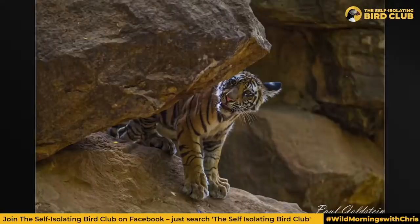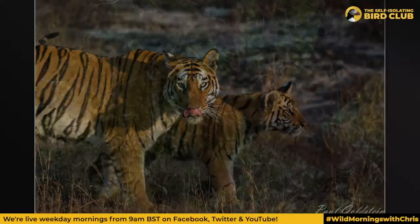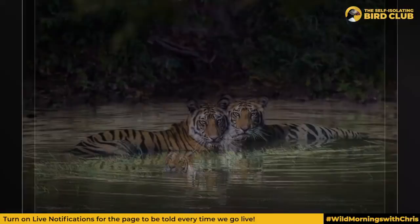Youngsters. The youngest I've seen is about 4 or 5 months. It matters when you think just how valuable they are. They really are. A dead one poached for its pelt and its hide, a young one up a tree, is worth about 30,000 or 40,000. A live one is worth millions to so many. They like water, cats and water. No, they love it. They really do. I drove past that dam for about 15 years before I saw that. There's your William Blake line again of the symmetry, two of them cooling off.